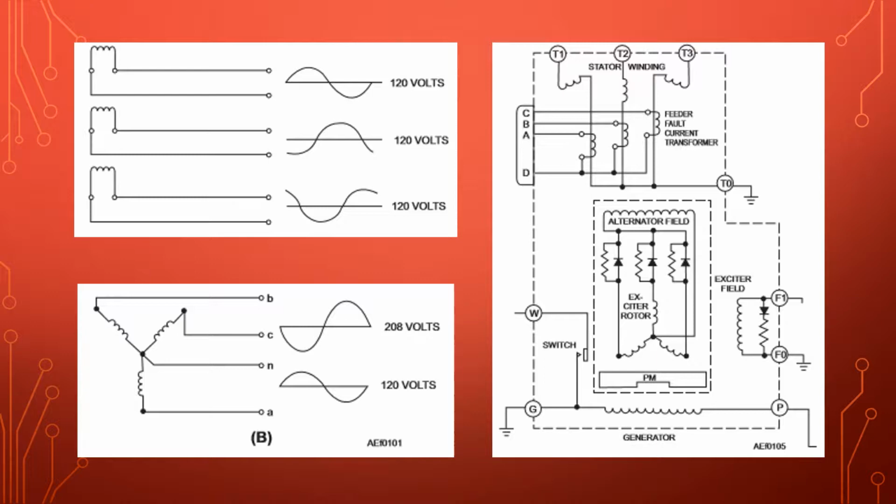Modern naval aircraft use the 3-phase 120/208-volt 400 Hz AC power system in order to meet increasing aircraft power requirements. The number of magnetic poles and rotor revolutions per minute determines the voltage frequency of the generator. Constant frequency requires constant rotor RPM when the number of poles is a fixed quantity.